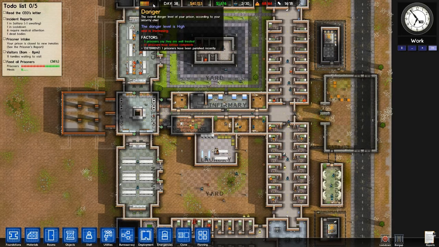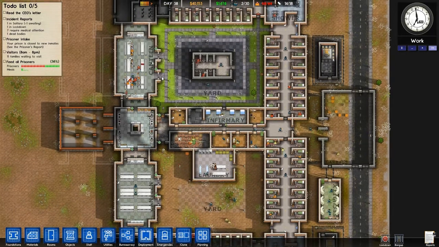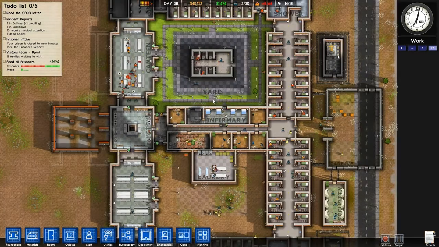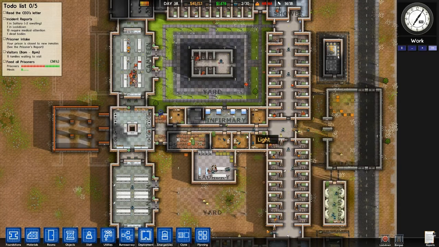To decrease it, you need to make your prisoners feel like they're being well treated, because obviously that's a good thing. Also, you're going to want guards to be situated in the area, and recent punishments, so discipline, will prevent riots. Now, there are a lot of guards in this prison, which is unfortunate. So what we're going to try and do is start a riot.